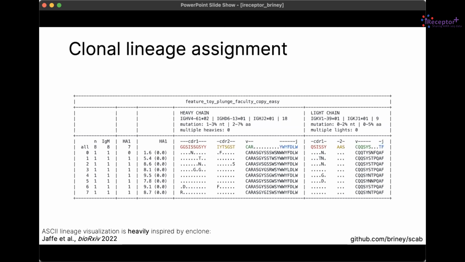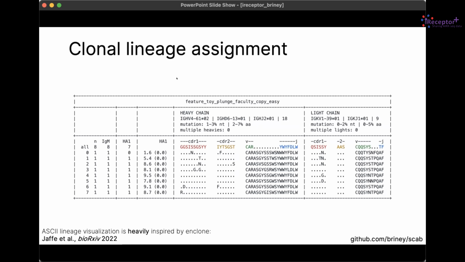We can work with that package very easily. Again, I mentioned earlier the blatant stealing of other people's good ideas. This visualization format is essentially taken directly from nClone, an internal tool from 10x Genomics that they've been using for a while, which was just published a couple of days ago and is publicly available. What it shows here, very briefly, is some summary information about a single lineage. It gives you information about the germline gene and somatic mutation for both the heavy and light chain. By default, Clonify will assign lineage names using a mnemonic.